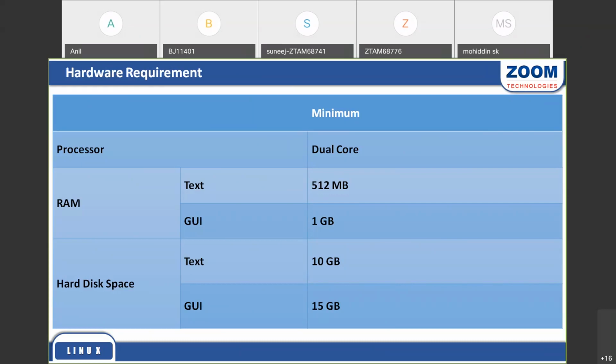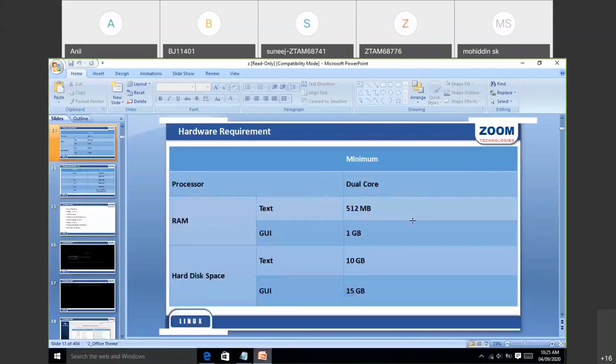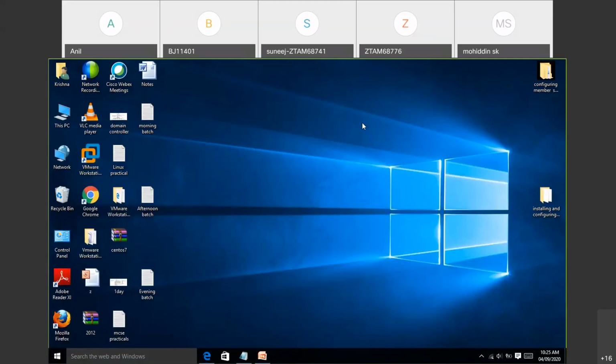So now can I begin with the installation? Yes. This installation is also very simple, like Windows. So I'll proceed with the installation. After that, depending upon your assessment, I'll continue to the next topic, the structure of the Linux OS, if you agree. Okay, so let me go with the installation. To proceed, first I need to create a virtual machine.